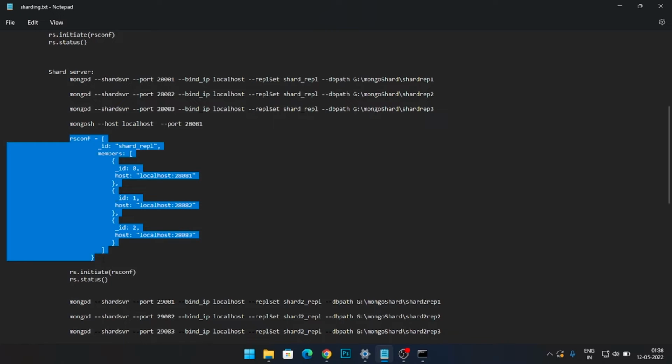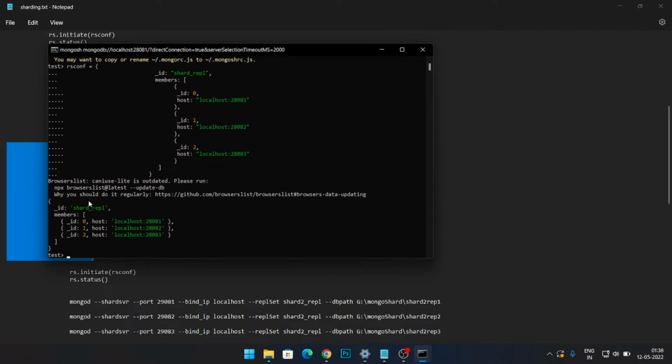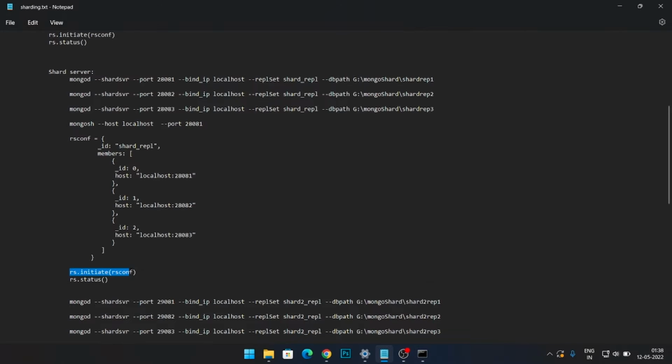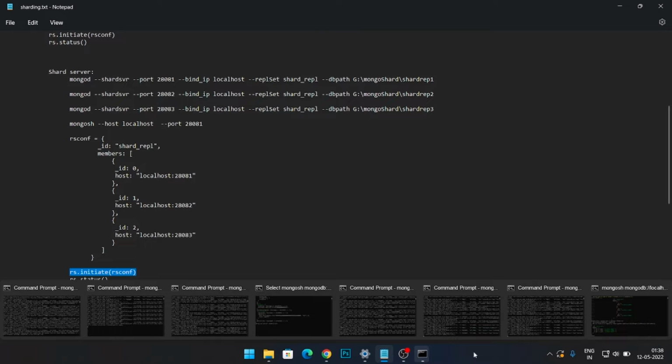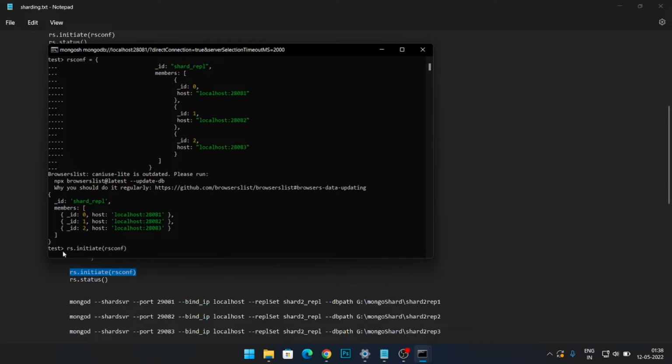Now we need to initiate this configuration using rs.initiate, with the rs configuration in parentheses, and hit enter.